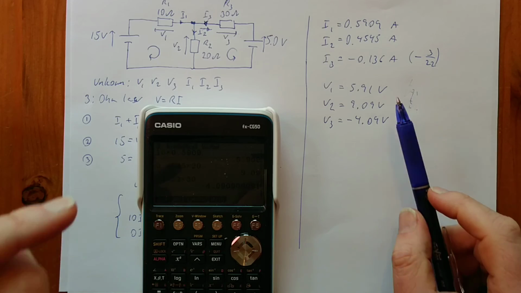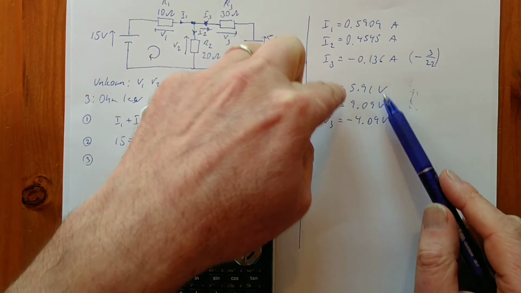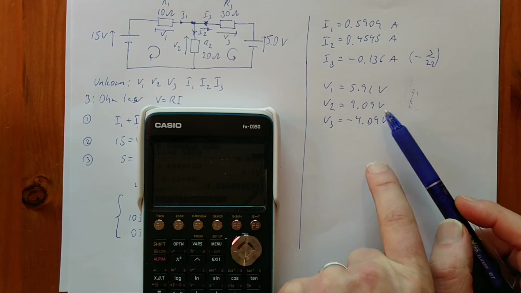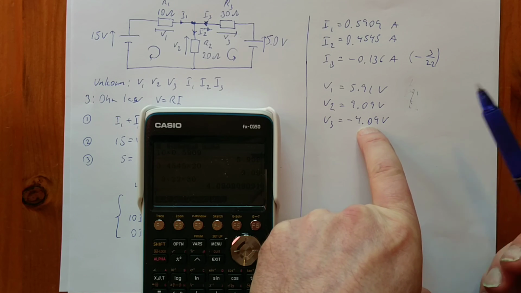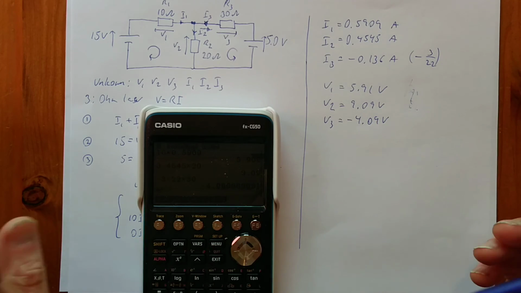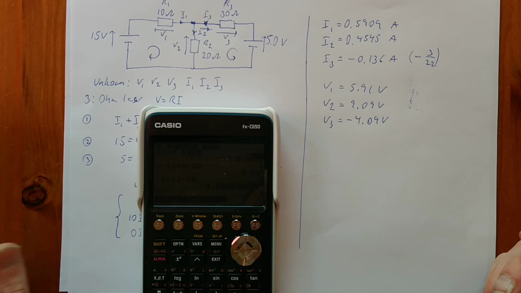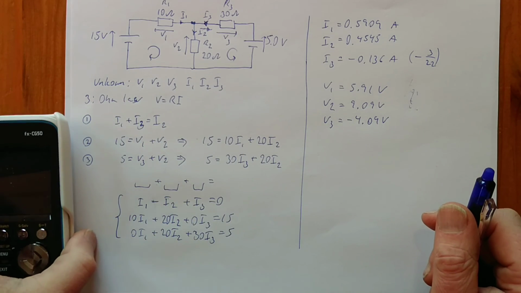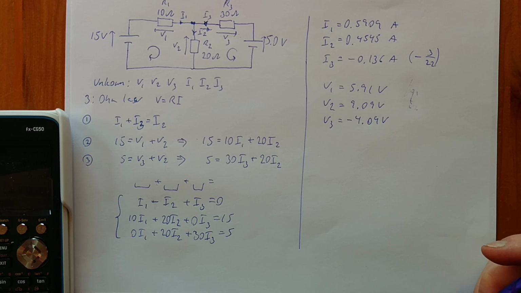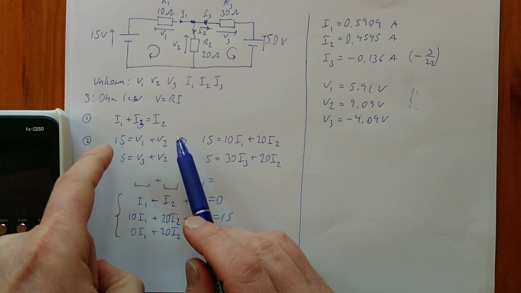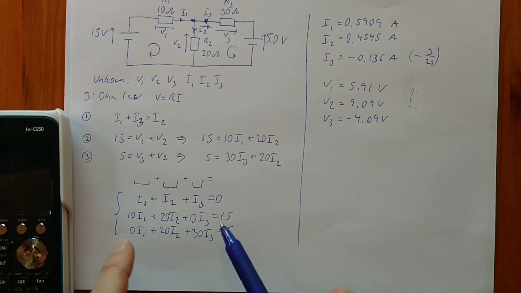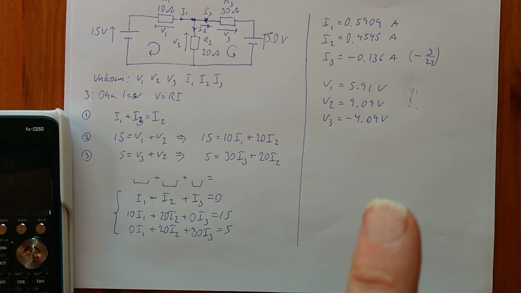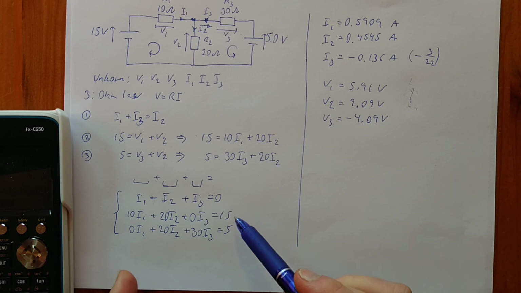And we can check that this works. We know that these 2 should be 15, and that seems reasonable, and we know that this plus that should be 5. That works fine. So this seems to be resolved. And now we have resolved the circuit using Ohm's law, Kirchhoff's law. We used Kirchhoff's first law there, the second law there, and then we used the tool in your calculator to find this. You could of course solve this system of equations using pure algebra, but this is for physics, not for math, so this is the fastest way to do it.